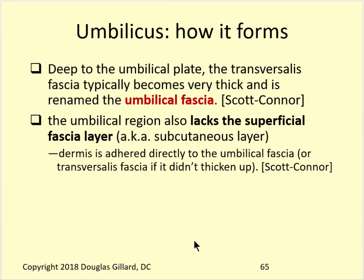Okay, so what's underneath the umbilical plate? Transversalis fascia. So now we're into the deep fascia layers. But in most, but not all people, transversalis fascia thickens in this region underneath the umbilicus. It gets really, really thick to add more strength to it. And if it thickens, it gets a new name, and it's called the umbilical fascia.